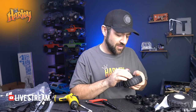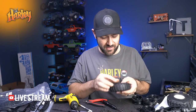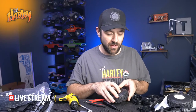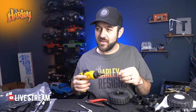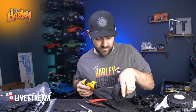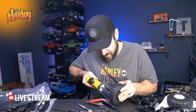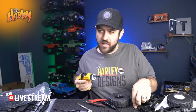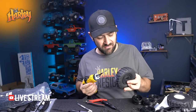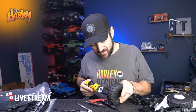Stock tire foam. I don't even know why we're building these. Stock tire foams on stock wheels. Why would I continue to do this? I don't know. Man, these tires stink. Oh, ugh. I much prefer the stink of Proline tires.